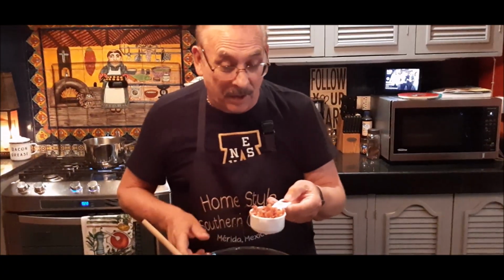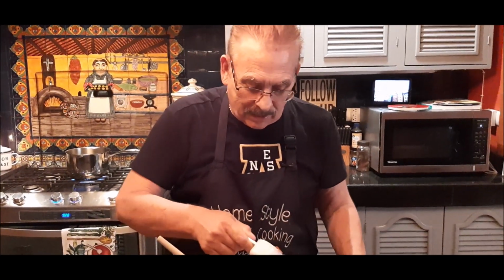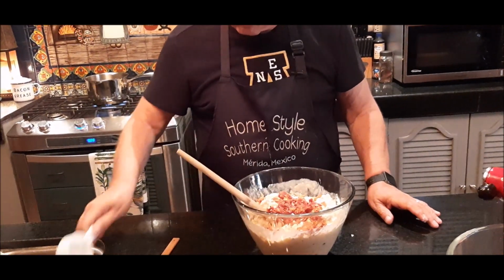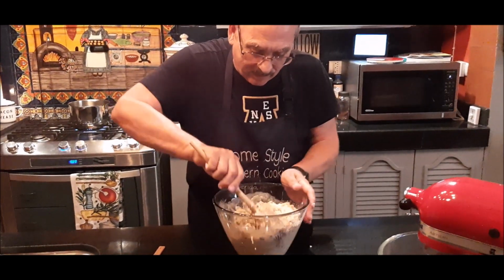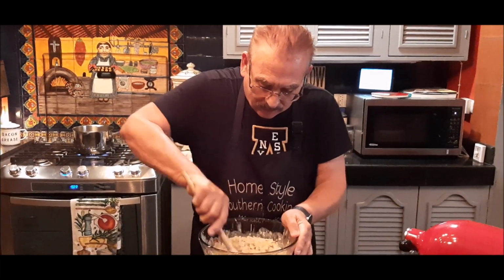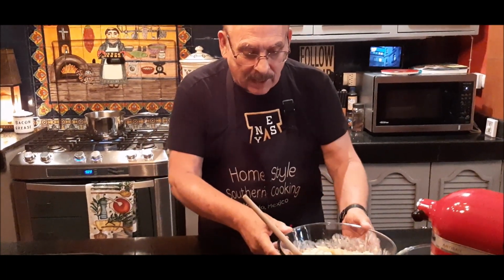I've got a 1/2 cup of crunchy bacon, and if you saw my bacon video, you know that I like it really crispy, so this is really crispy bacon. So really now, how can we go wrong? We've got chicken, we've got cheese, we've got some wonderful things in this casserole. So I'm gonna mix this all around really, really well. Okay, I'm gonna set this aside now, and my water is boiling now. I'm gonna put my noodles in there, and then I'll be right back to you.